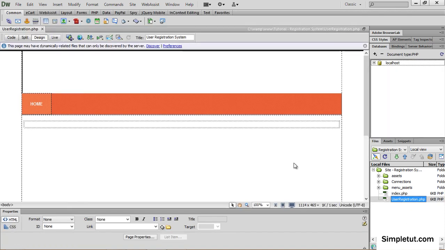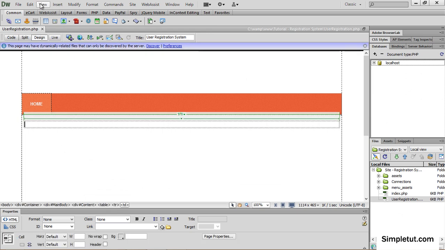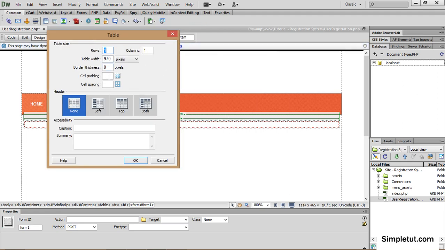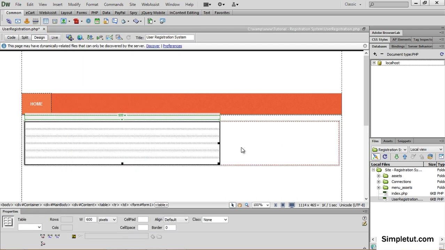And I'll open up this page, and in here I'm going to create a form, and I'm going to create a table. And table, let's just guess it's about 6 rows, and maybe 1 column. I'm just going to make this about 600 pixels wide, 0 border thickness, and click OK.